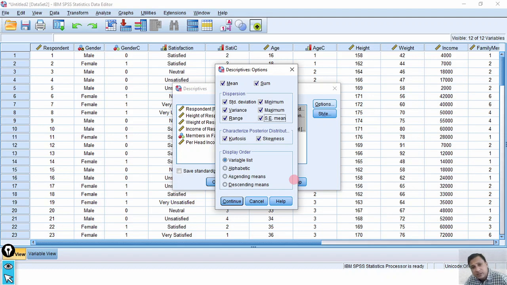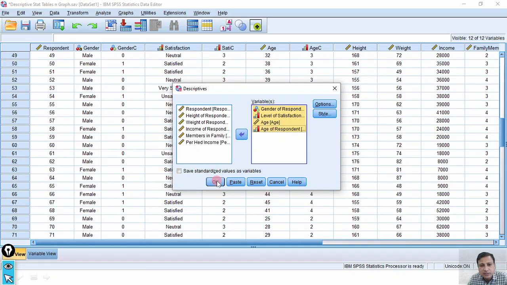If we go to the frequencies, there we find two or three more numerical methods. Here is a limitation: we are not finding median or mode here. Those are also concepts from the measures of central tendency. So here I am having some limited numerical methods. I'll simply click on most of all, then continue, and then OK.